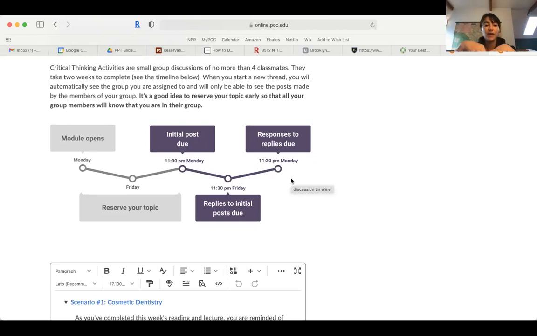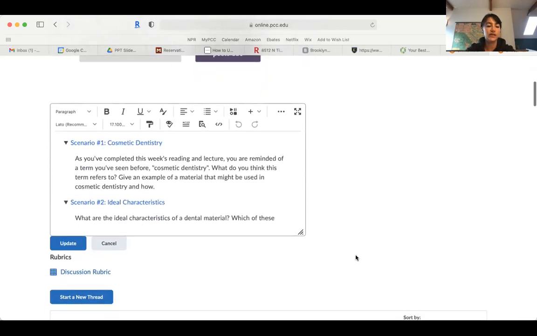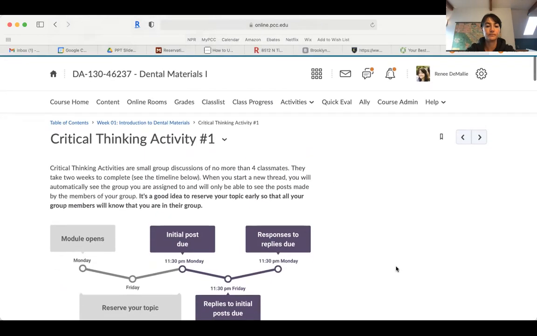And then I'll respond back and say, oh, that's a great point. I didn't think of that. You know, this is what I think. So it's a conversation. This is creating a discussion. It's creating a conversation between you and your group mates. That's the goal of this. And once you guys do one or two of these, you'll have the hang of it. And then the rest of the year, you'll know exactly what to do with these. I know it's a little bit confusing at the start.